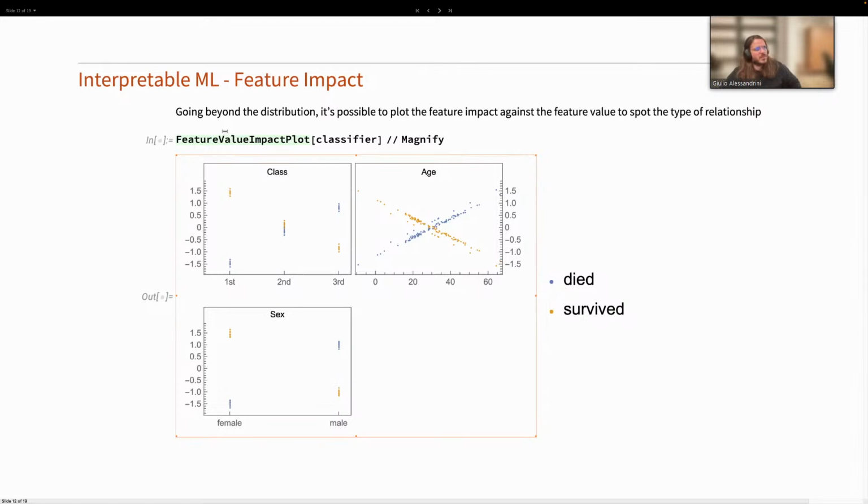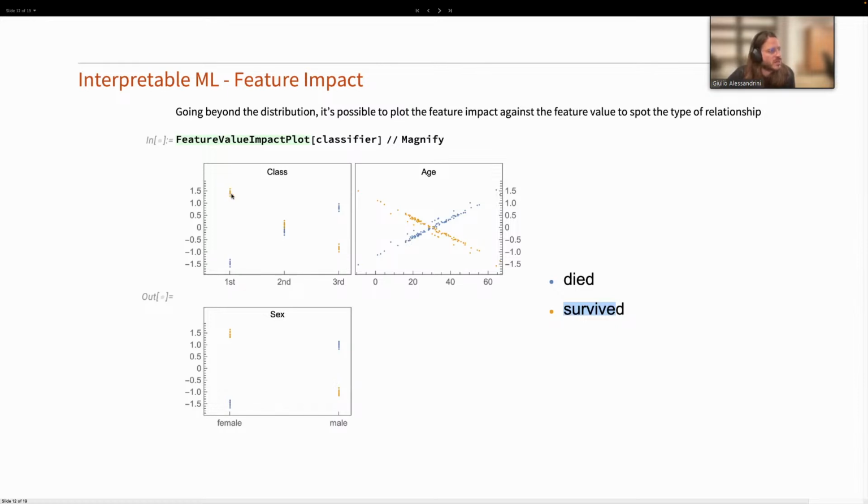the impacts plotted against the value of the feature. In the previous distribution, we just see what the distribution of impact is. Here we can look deeper, and we need to split for each feature and check what's going on. You can see, again, this is symmetric, so we can just check, for example, the survive case. We can see that going from first class to third class is bringing down the probability of surviving, which is what we expected, but it is nice to check.